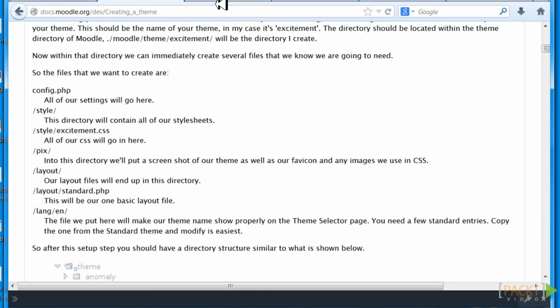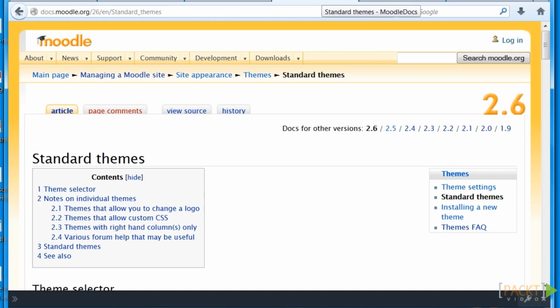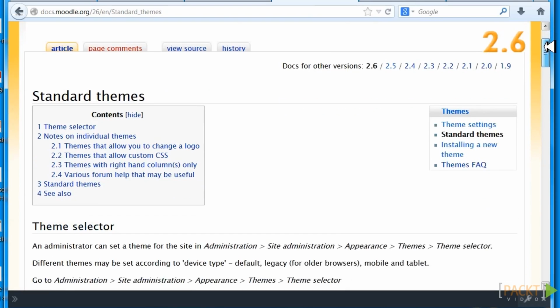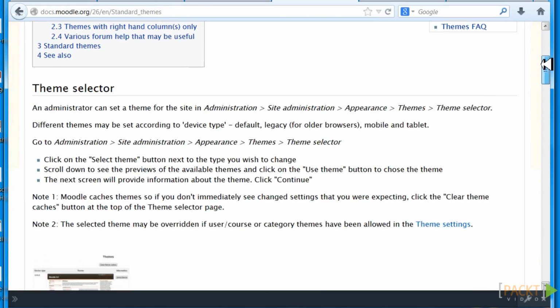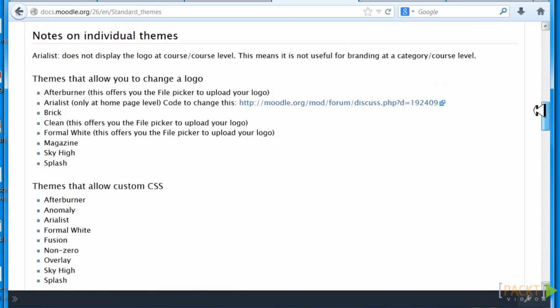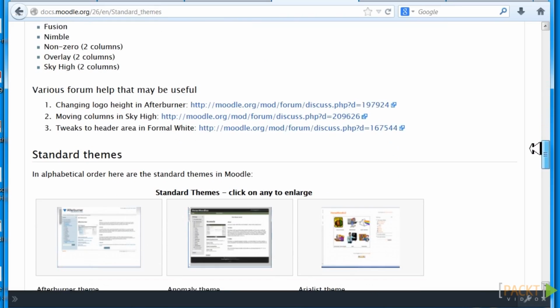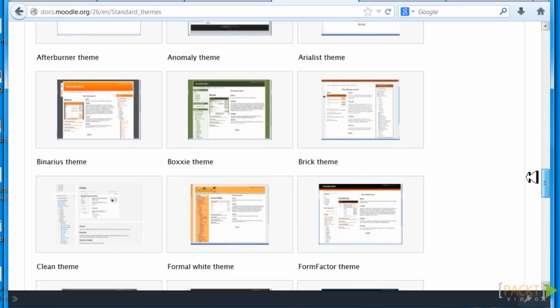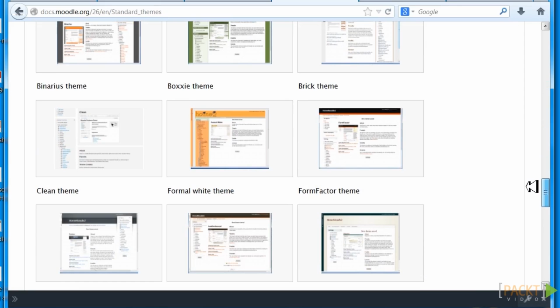Anyway, let's just go back to standard themes and take a look at themes that exist. We want to look at the flowable ones, and that one, probably which is the most popular at this point, would be Clean. So let's take a look at the Clean theme. It's kind of a developer's dream. We're going to use it as our foundation.